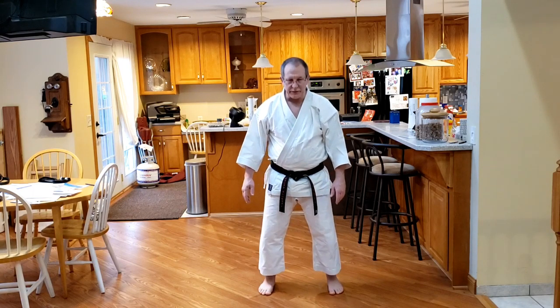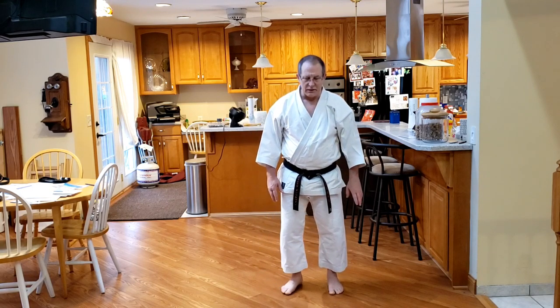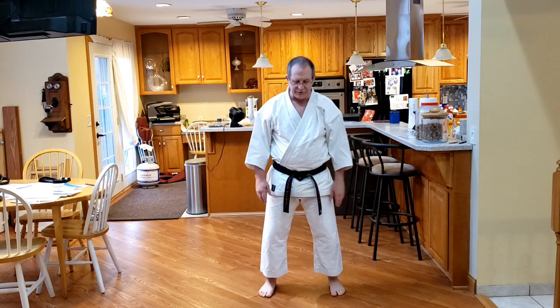Some people call it hachichidachi, which I believe means figure eight stance in Japanese. Some people say zentai, ready stance. And we sometimes call it second position, which I think actually came from dance. It's similar to first position, second position in dance. But anyway, as long as you're standing like this, try to keep your spine nice and straight and tall all the time. You want good structure.